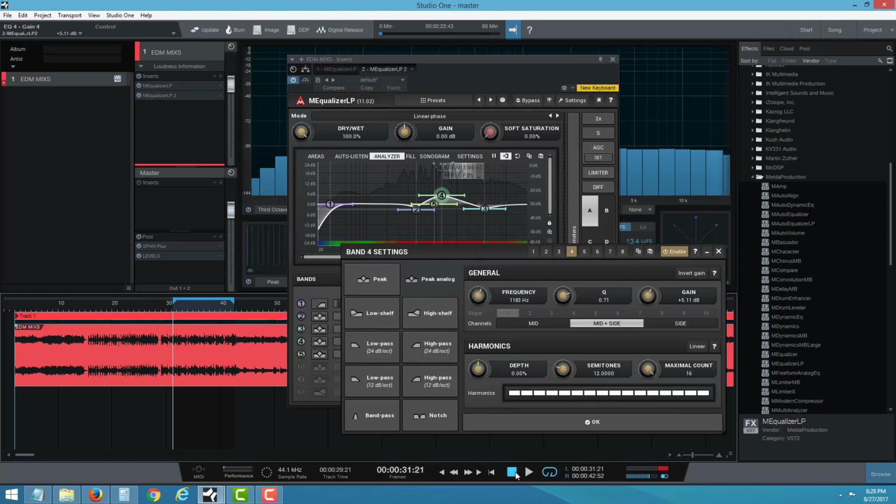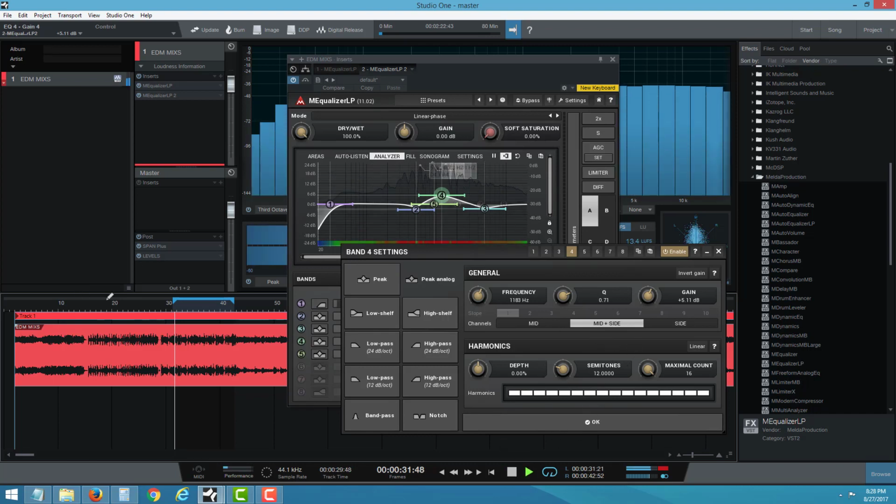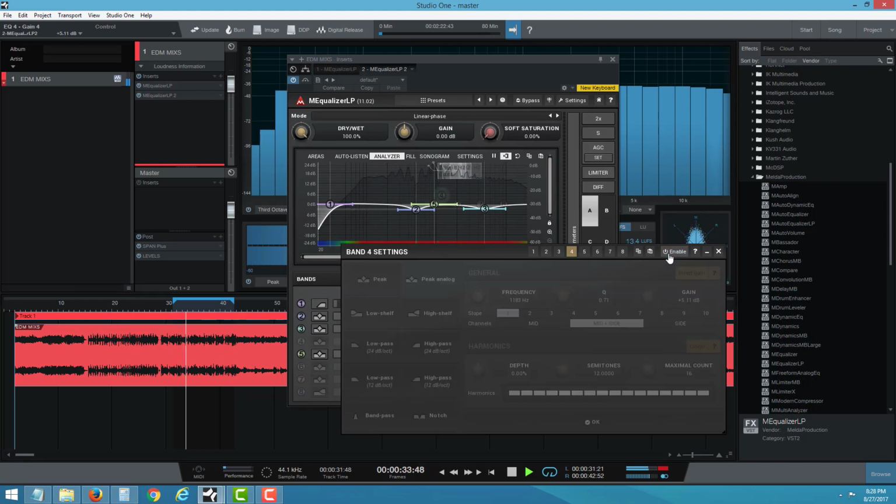So right now I add 1K to give it that sizzle. I want to bring out that nice sizzle inside the track, on the sides. So listen to it again, before and after. Listen to the sizzle.